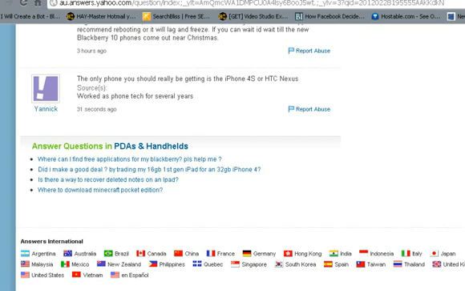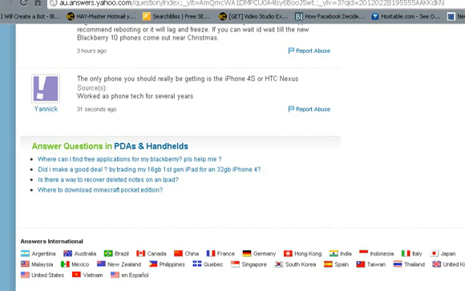Where can I find discount toys? Look for discount toys here. Navigate them to your CPA link, to your affiliate link, to your website, to your URL, whatever it is. You have a very, very direct response. And if for any reason there isn't a question that is relevant to your keywords, post up your own.